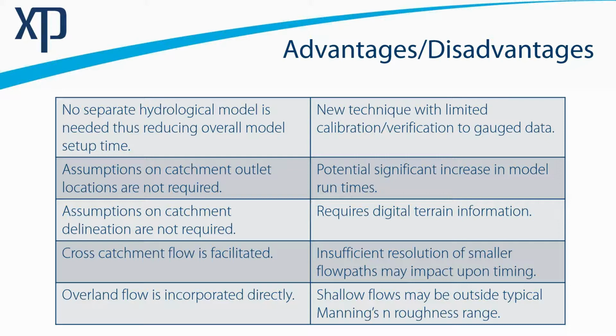You do need to have good digital terrain information, which tends to apply for all 2D modelling, and that's much more readily available today, but not always. But the quality of your model will be a function of your digital terrain information. If your grid is too coarse to define your smaller flow paths, and you haven't got those set up as 1D, or you can't get down to a finer cell size due to run times, you just need to be conscious of that.